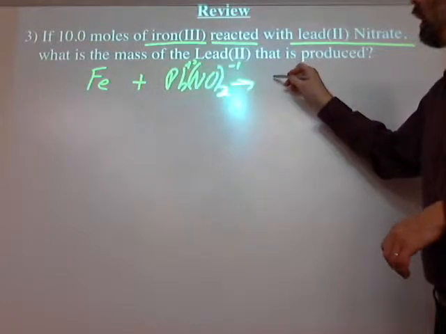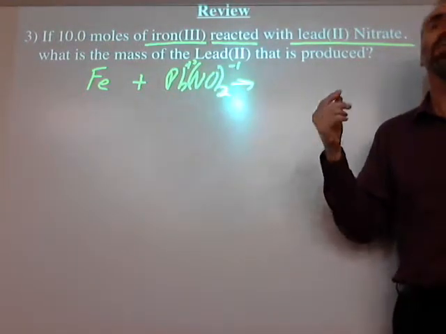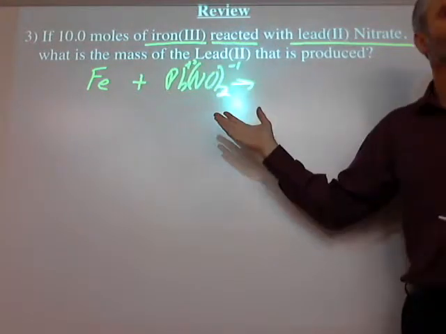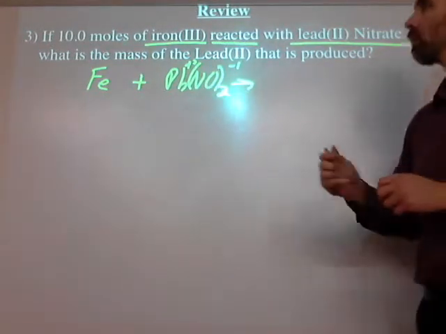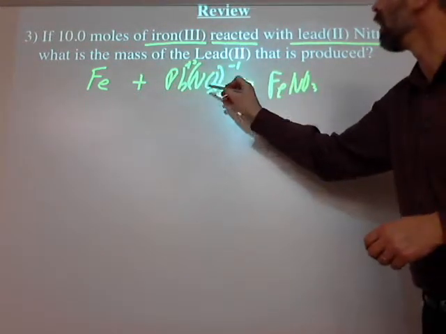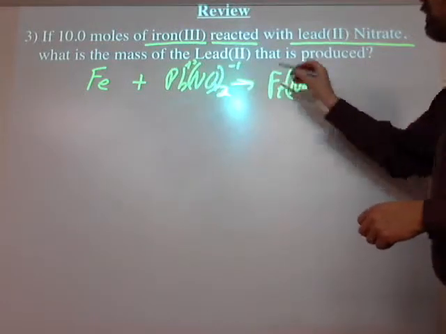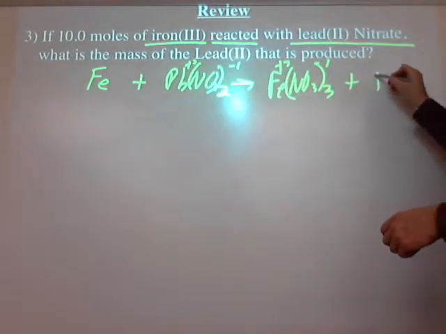Okay. What happens in this reaction? Let's take a look at this. Some people will get confused. I don't know what happens. When did I teach you how to do reactions like this? Before Christmas, using the common ion sheet. It's a replacement reaction. So I have Fe(NO3)3, that is a 3 there, and this time since he's iron 3, he's a plus 3, minus 1, Fe(NO3)3, and lead over here.